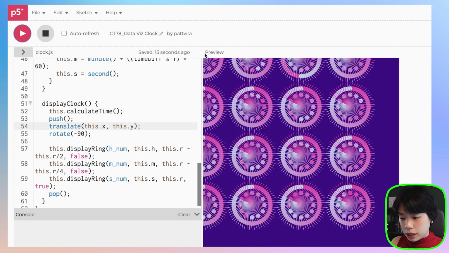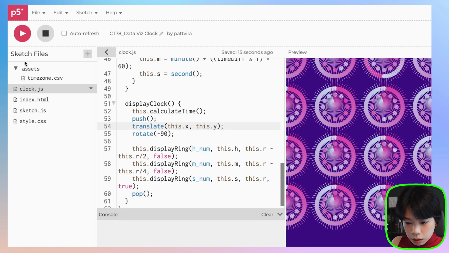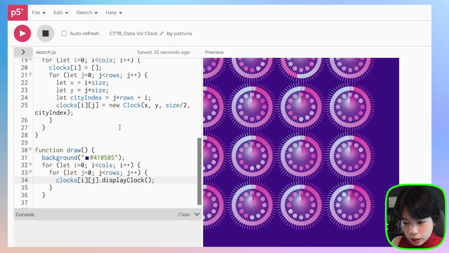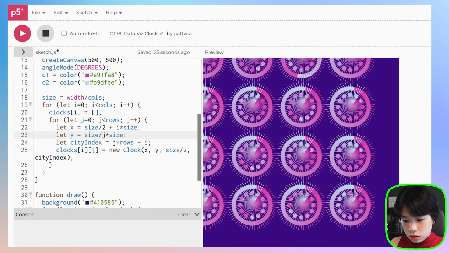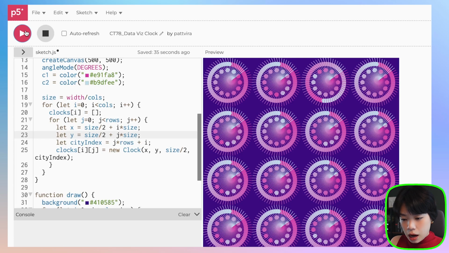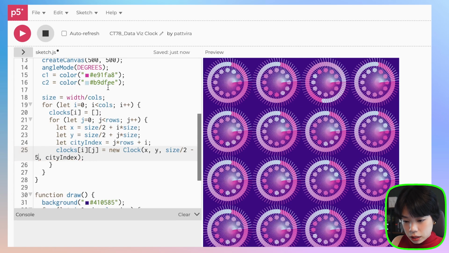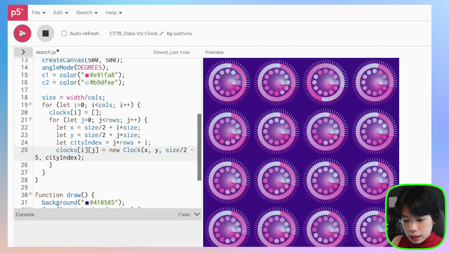But as you can see here, I need to move everything out by size divided by 2 and size divided by 2 to the right and down. So let's start by doing that. So in here, we're going to put size divided by 2 and size divided by 2. All right. How about we give a little bit of slight margin between each of the clocks? Okay.